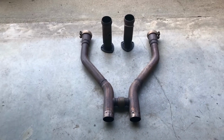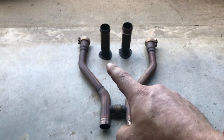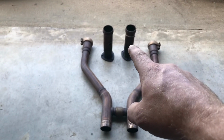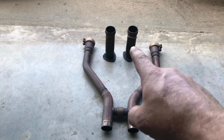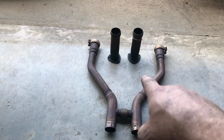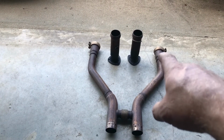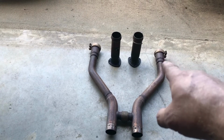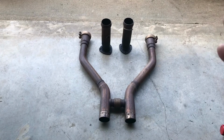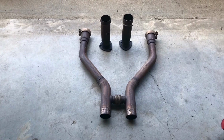What I have here is the collector flanges that came with the headers welded to the front section of this H-pipe. They had cats on it before. I cut the cats off, I welded those in, and then these ends pop into this end here, and this clamp tightens down on it. I already fit this up onto the car. It's perfect for the width of the long tubes that are on the car now.